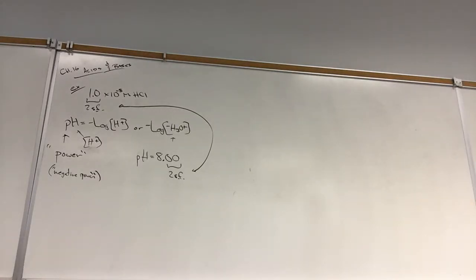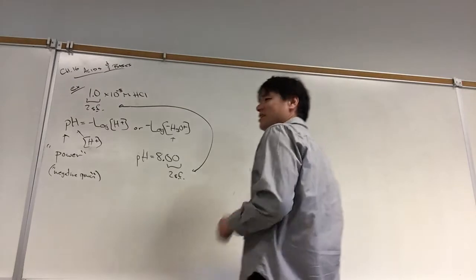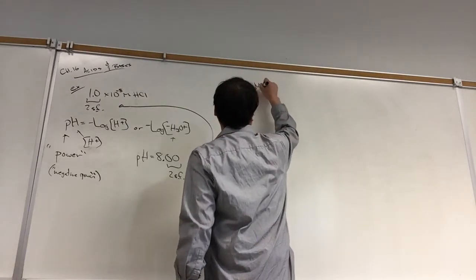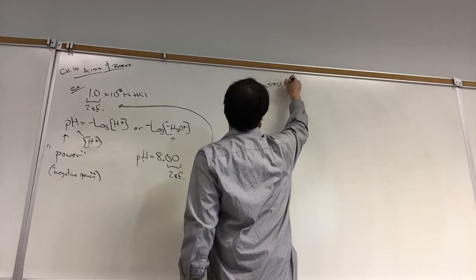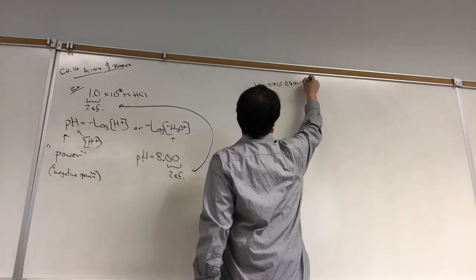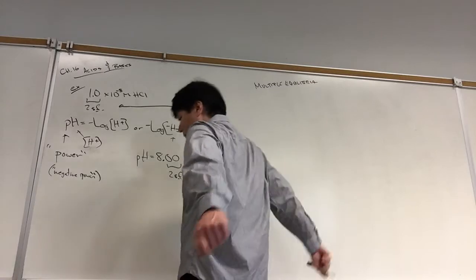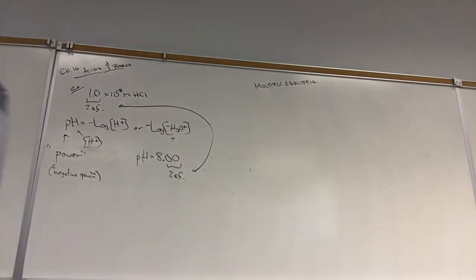Basically, this kind of calculation is too complicated for a Chem 4 student. And so best not to say anything about it and just avoid it entirely, right? Because it is too complicated. And if you were to tell a Chem 4 student how to do this, it'd be too much, maybe. But the problem is, this is the problem that we're having. We have multiple equilibria happening here. When we have multiple equilibria, there are different things we do.